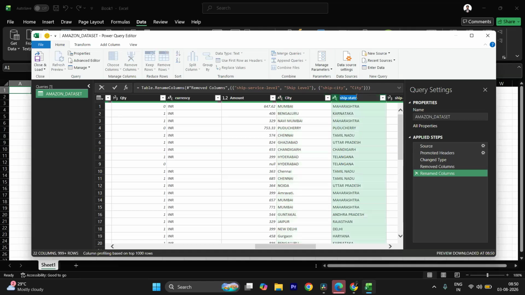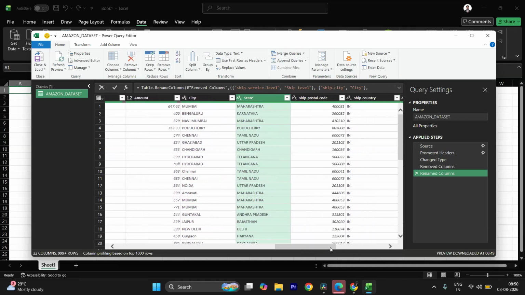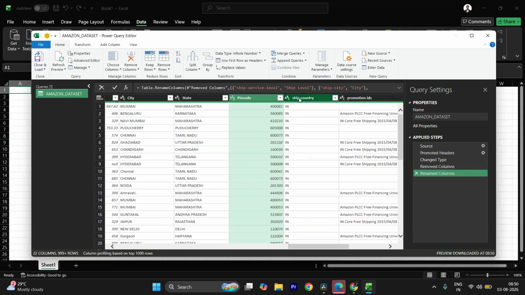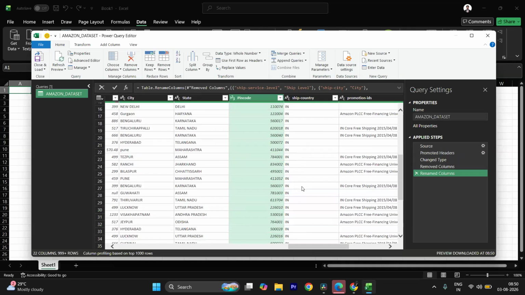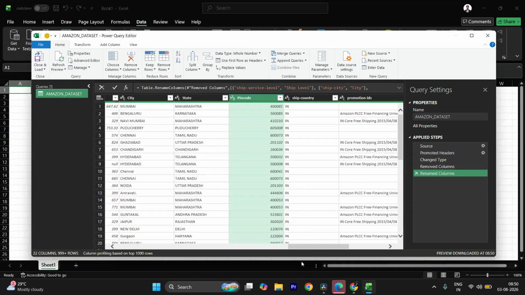Now ship state, let me change it to state. Ship postal code, let me change it to pin code. And ship country is in and out, I think it's not needed.